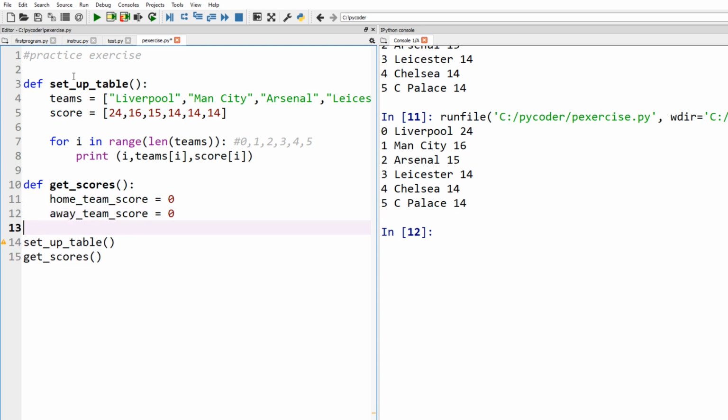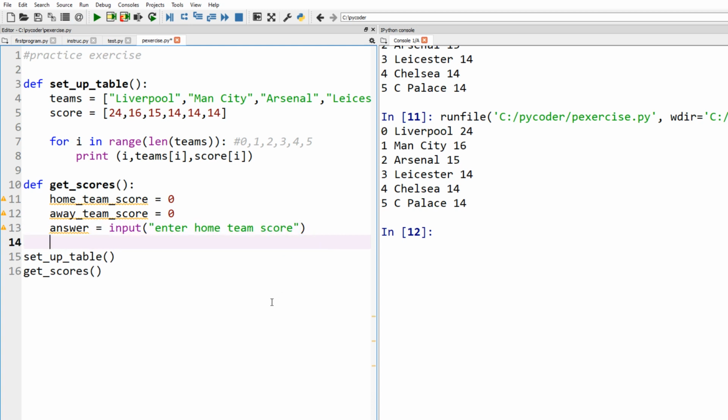And then we're going to ask the user to enter information in, and when they enter information then we can put that into the variables. So let's use the code, if you like, from Scratch that we used before. Scratch uses the word answer, so we'll use a variable called answer, to make it easier. So we're just going to use input. So we have the question, or the request, "Enter home team score", which is what the user will see.